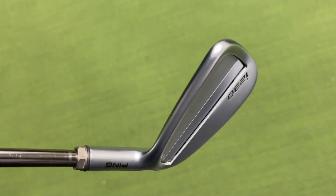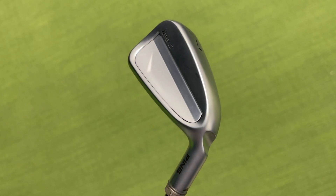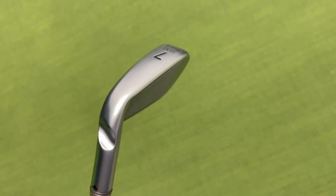This won't be the only Ping release of the 2023 season — we've got the G430 lineup that's going to be rolled out, building on the big success of the G425. That driver was a hit, and those irons were the most forgiving irons of the year when they came out. I'm excited for mid to higher handicappers to see what these G430s will look like. But if you're around that 15 handicap, I think you should at least test these i230s out. Go to your local PGA Tour Superstore or local golf shop or fitter, and just try these new i230s — I think you might be shocked too. Guys, I hope you enjoyed this one, and if you want to check out some of the golf clubs dropping in 2023, I've got some leaks in another video. I'll catch you back here very soon on another edition of Let's Play Through.